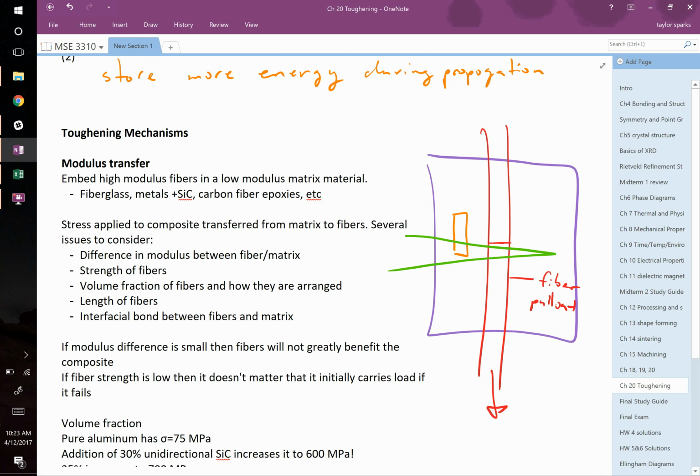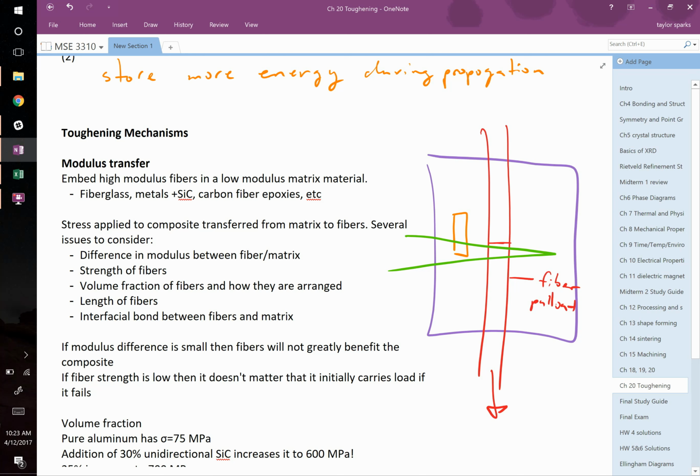Okay, what's the main points? And then the last one is volume fraction. Fiberglass is not fiberglass is fiberglass, because you can have different volume fractions, right? Even if it's all epoxy and glass, the same exact materials, the ratio could be different. You could have 60% fiber versus 30%.